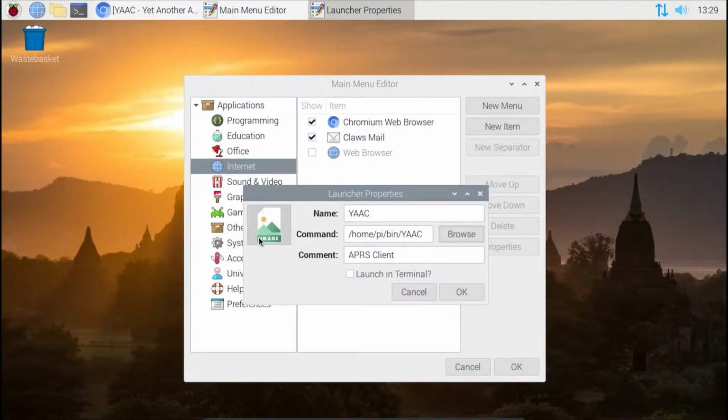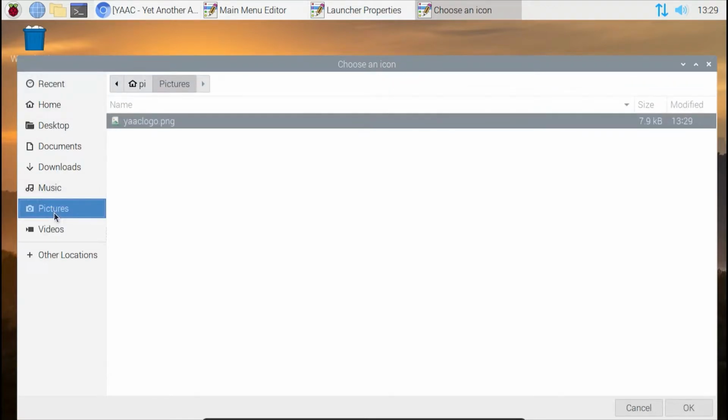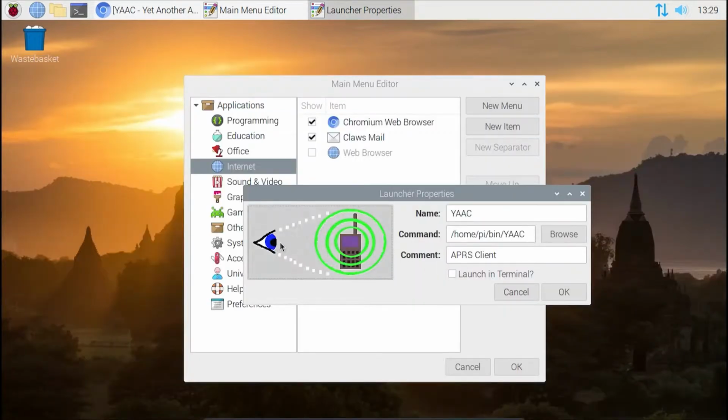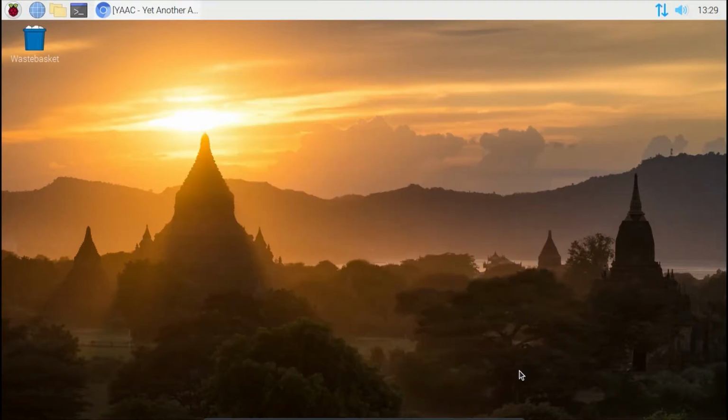We now need to just tell this image here where it is. So we click on the image and it's already found it, but if we go to pictures, YAAC logo, and click OK, and there's the image. That's great. So we click OK. It appears here in the folder. Now we want to click OK again.